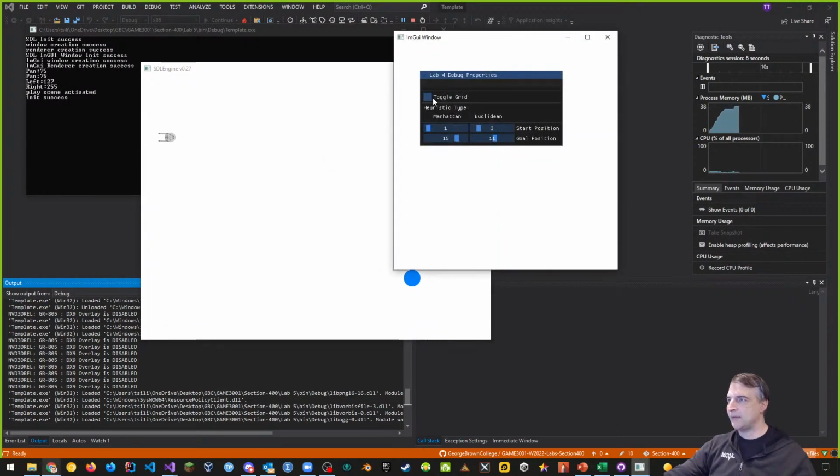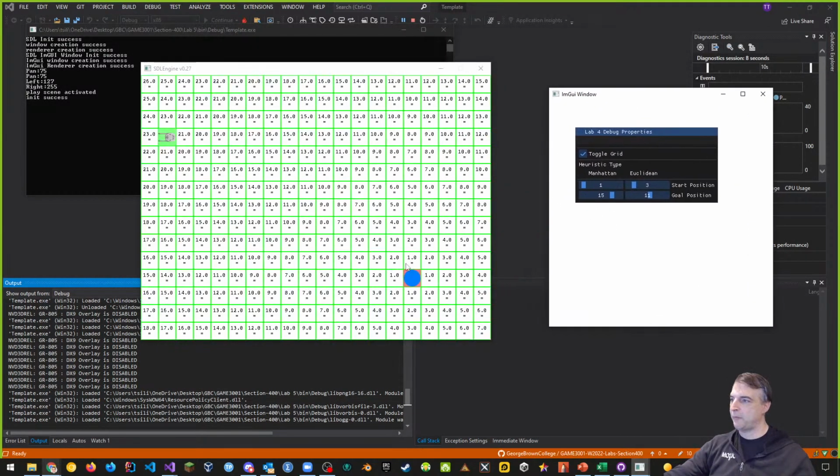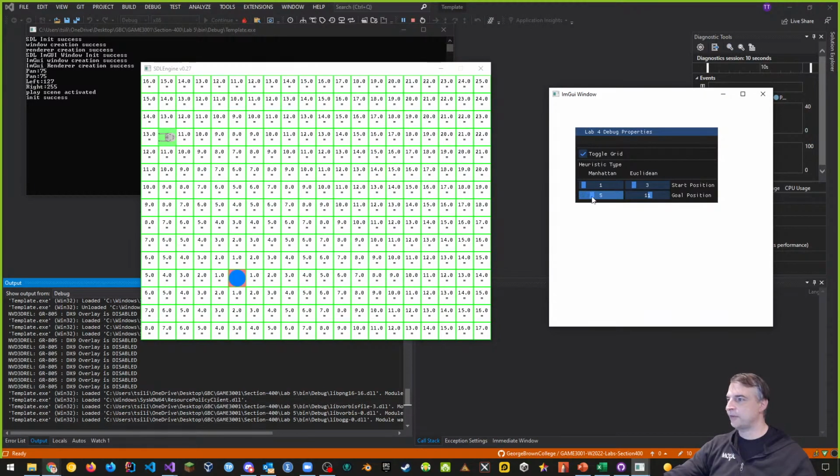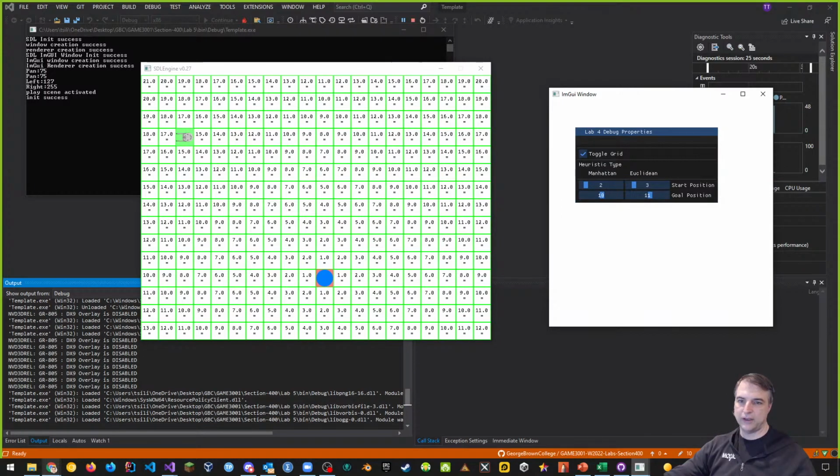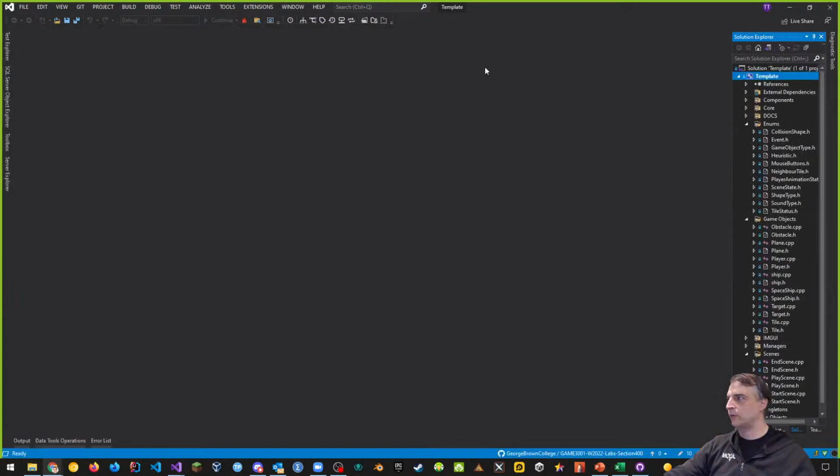So this is what we had last time, where we had a toggle grid, and when we move our objects around the grid, that's okay, right? As an example, if I was to move our ship around, everything snaps to grid, but we have smart tiles. We can go from Euclidean distance, Manhattan distance, all those things are functional, and that's where we are right now, okay? But we want to take this further, of course. This is not what we want for today.